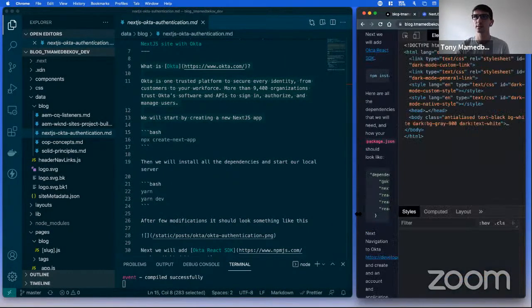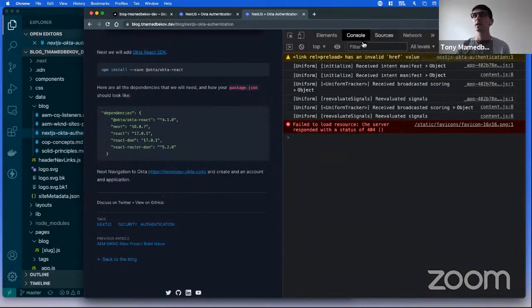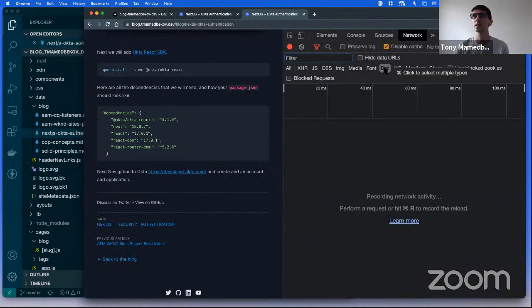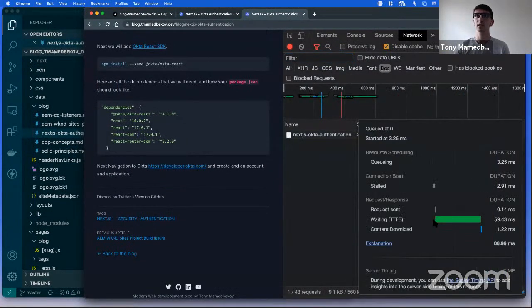So what I'm going to do next is inspect my site, go to Network, select Doc, and refresh this page. As you can see, my time to first byte is 59 milliseconds. This is super fast.